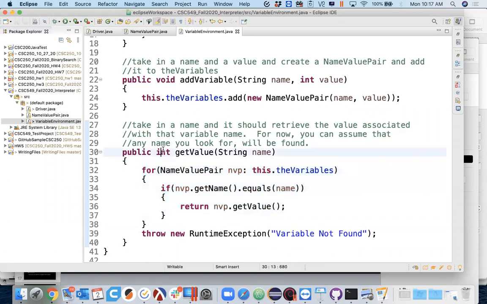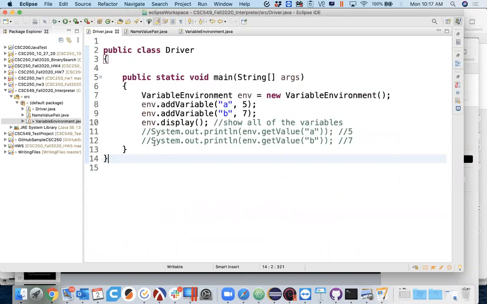But this method does say you have to return an integer. So you can either just return a -1 as a, like, oh, well, we're not going to call this incorrectly, so we'll just assume it always works. Or this is probably the safer thing to just throw an exception that just prints out, hey, the variable you were searching for was not found. Something like that. We can decide to tighten that up or whatever later, but for right now, that's probably a reasonable enough thing to do.